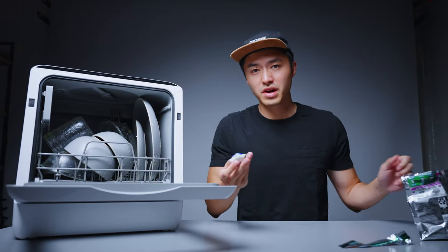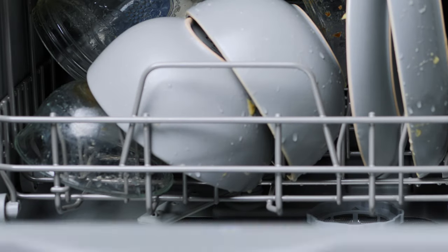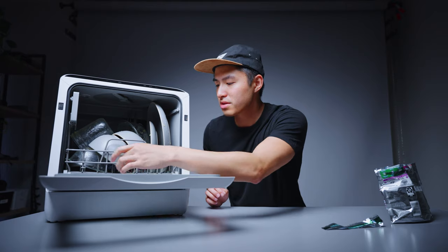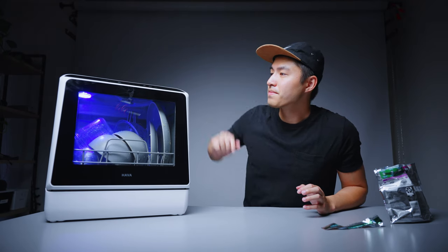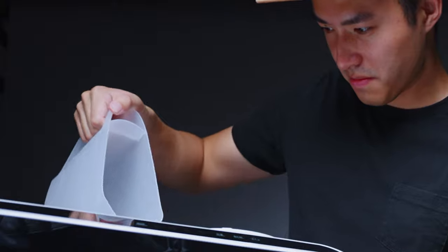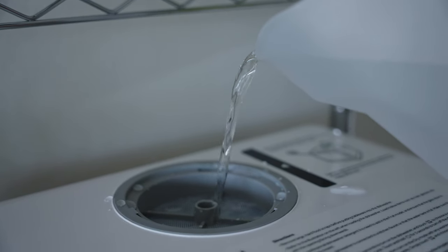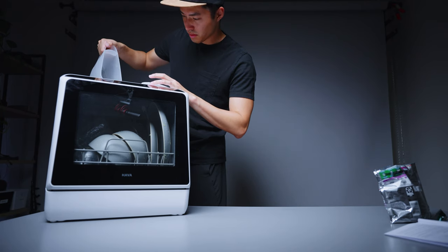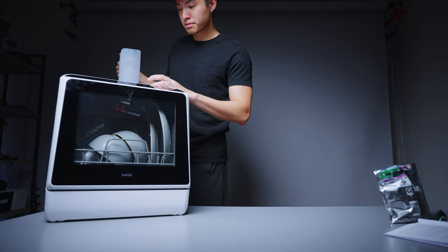There's nothing else to do other than start the cycle. I've got a little pot here — not made for consumption — and I'll put that right in the groove. Oh, I forgot to put water in there — be right back. I also need to hook up the hose. That would have been really bad. Got a little too excited. And here we go — this is bucket number three. We're listening for a beep to let us know the water is full. There we go — now we're actually ready to run it.